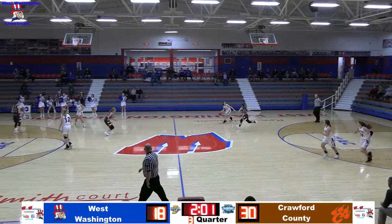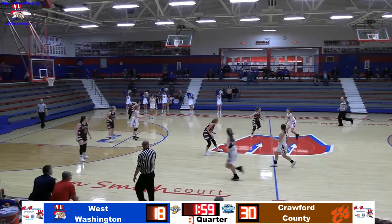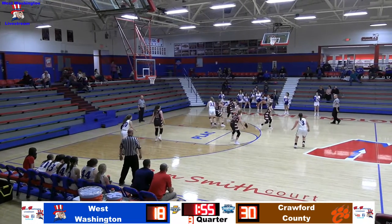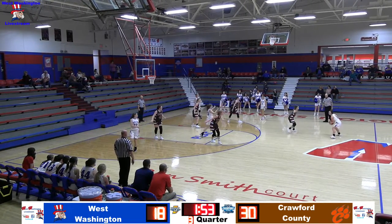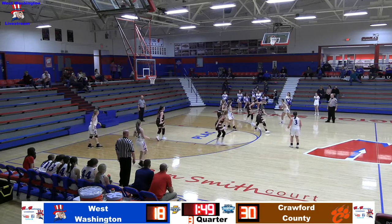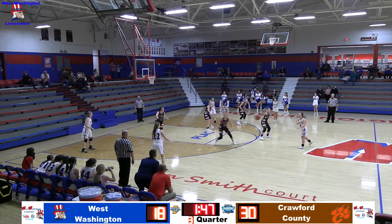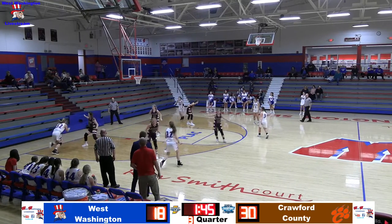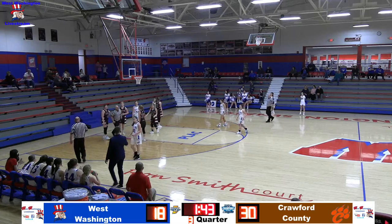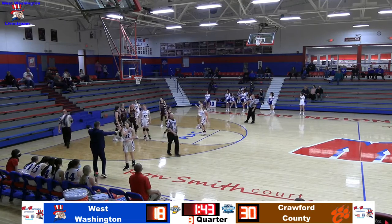And House instantly comes back to pressuring on D. So now Madison gives it off to Lily, who just checked in. Under 2 minutes to go now in the third quarter. Lady Senators trail by 12. Now Lily with it, gives it off to Alandra. Now into the corner as Ava Woods takes a baseline and a foul is called on Herball. That'll be her third foul.